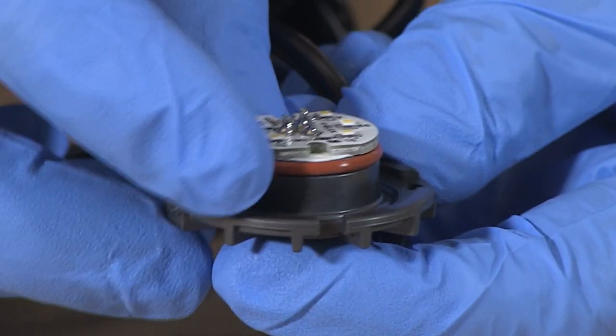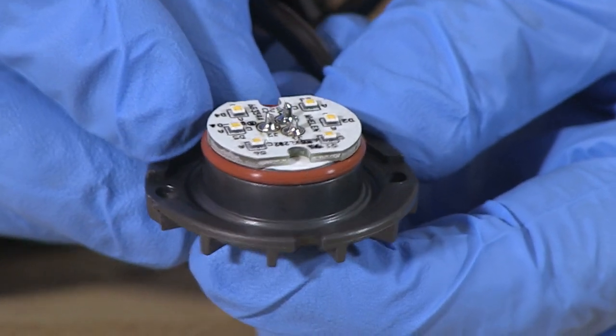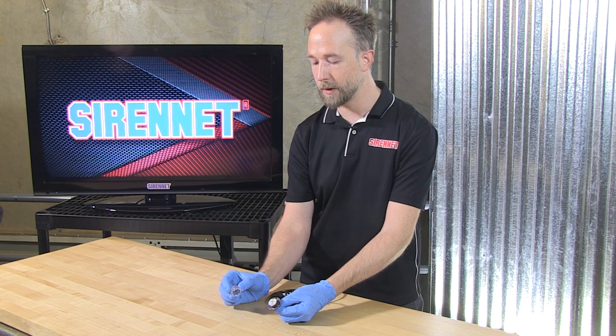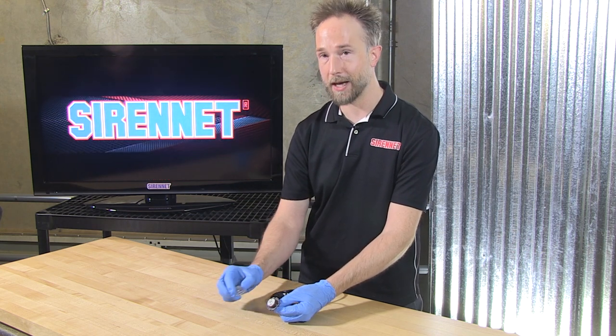And around this, to seal the lens, keeping any condensation out, is a nice gasket. But if some of that does happen to work its way in, as you can see, the lens is removable. So go ahead, clear that out, snap it back into place.